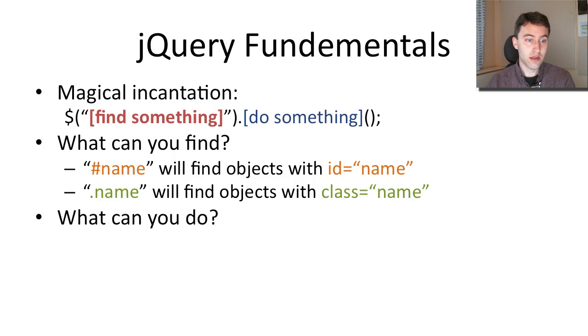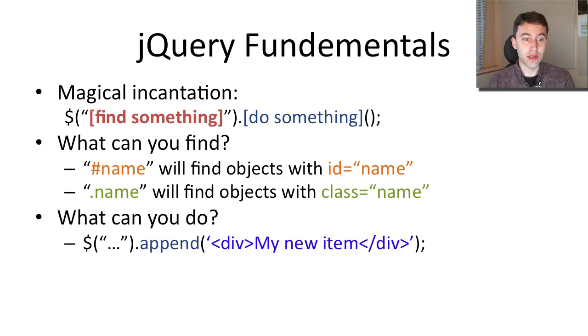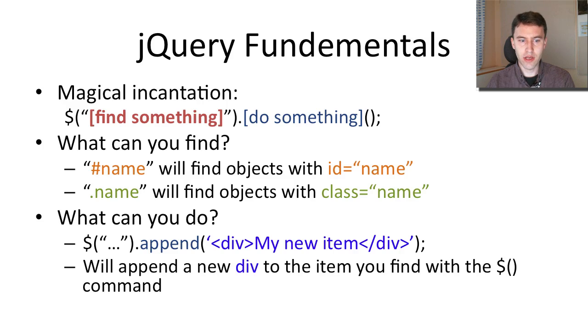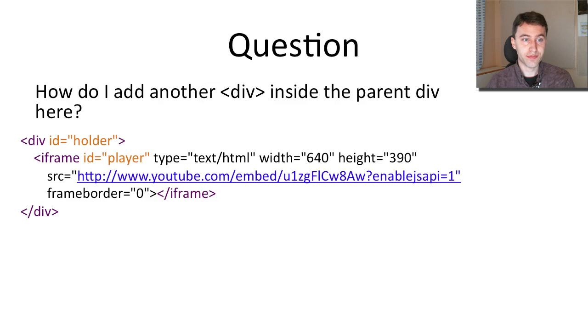Now what can you do with this? Well, you can apply functions to it. So here's an example of append. So what is append going to do? Well, it's pretty straightforward. It's going to add the thing to it. So here I've done append, and I put in some HTML code, and that HTML code is now going to be inserted in my document right after the thing that I found.